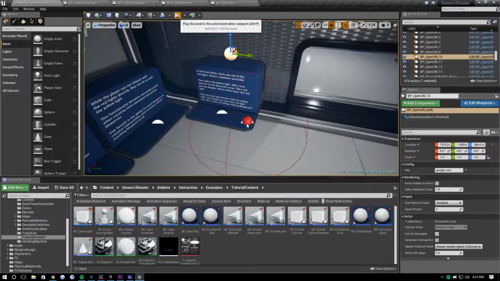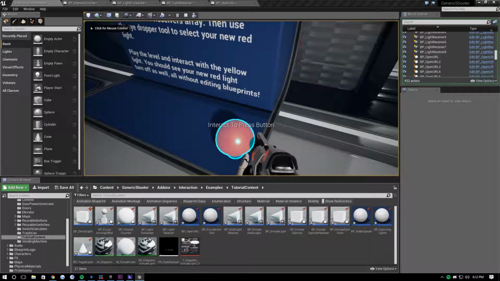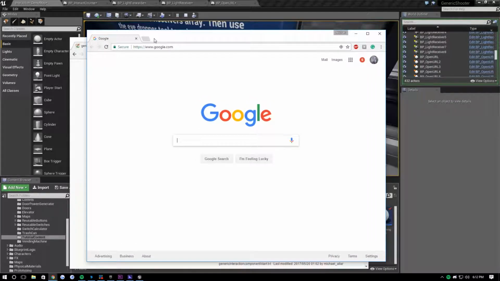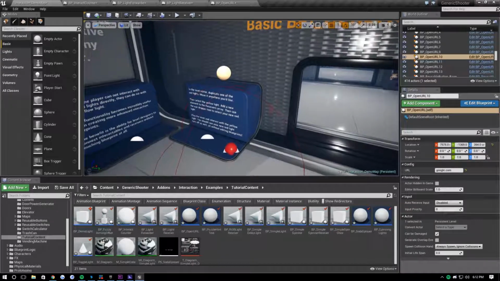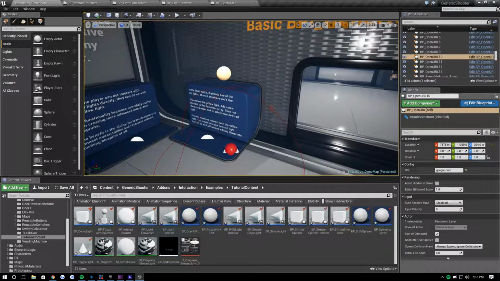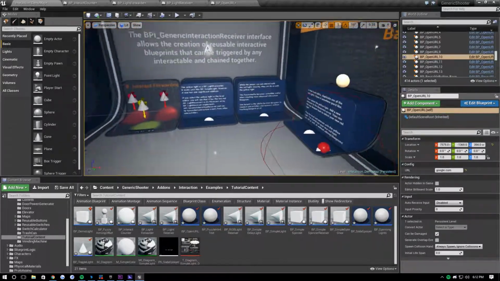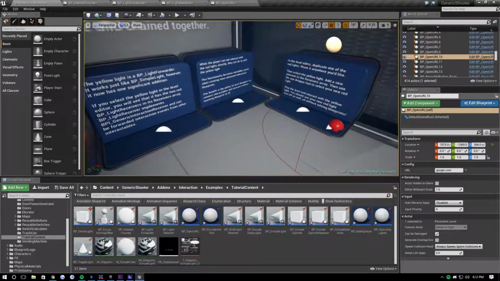And this allows you to have buttons that interact with multiple objects. Well, it opened Google in a different tab, in a different window on a different monitor, but it allows you to have buttons that are general purpose and can be attached to multiple things. And this is what all the future examples are about. And in this case here, it lets you have a light that turns on or off other lights.